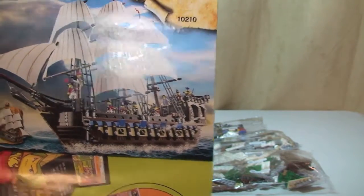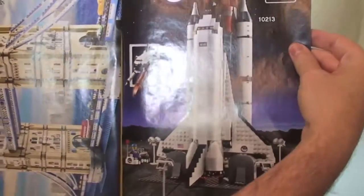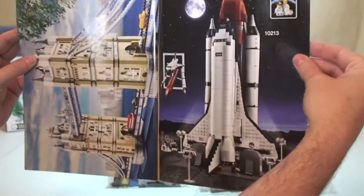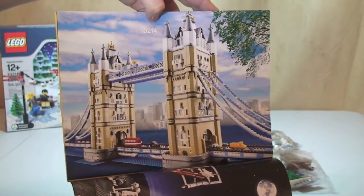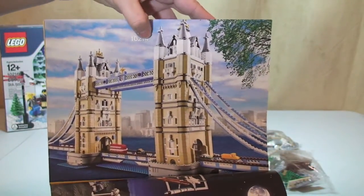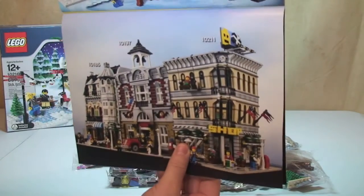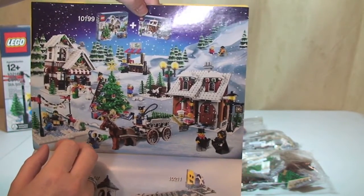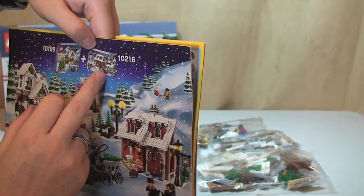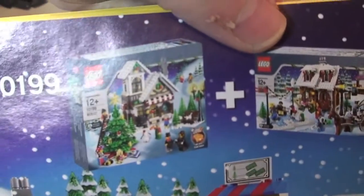Going to the rear of the manual, we have LEGO club information. We can see one of the 2010 sets, another older one - obviously a space shuttle. We have set 10214, London Bridge, which is another one I want to get at some stage - I haven't bought that one yet but I will. We also have some of the modular buildings and a winter scene. There's the Bakery, and I'm not sure what set 10199 is off the top of my head - I think that's the one I don't have yet. I think I've now got them all apart from that one.